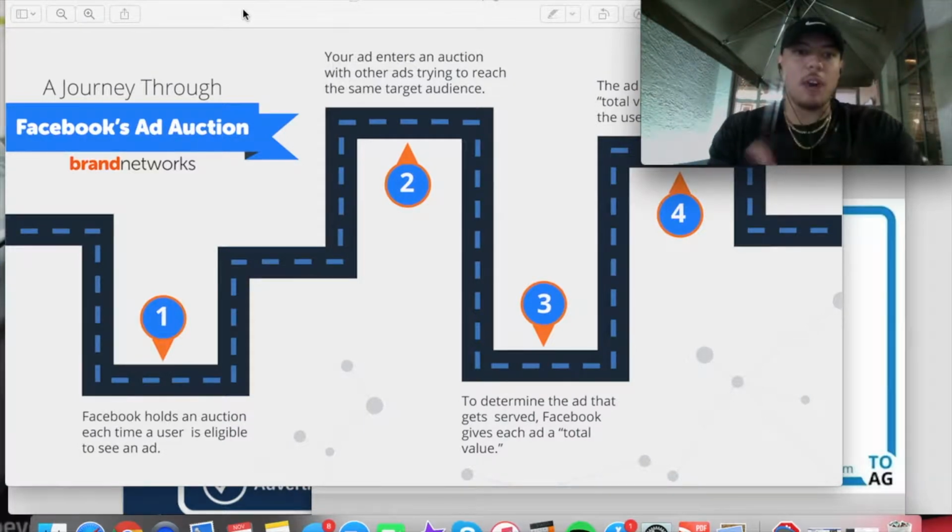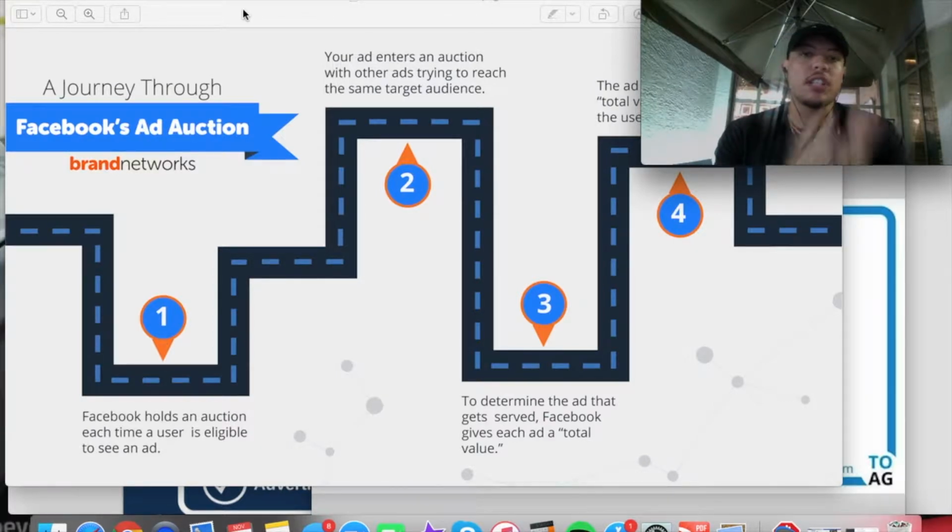Alrighty team, so now we're hopping into the next lesson, which is how Facebook prices its ad structure. It's really important, especially if you guys are getting into the world of Facebook advertising, that you know how Facebook charges us for the ads. And all the ads are based on an auction system. So in this video, I'm going to keep it very brief and very simple on how Facebook uses this auction system and how they charge us as advertisers.